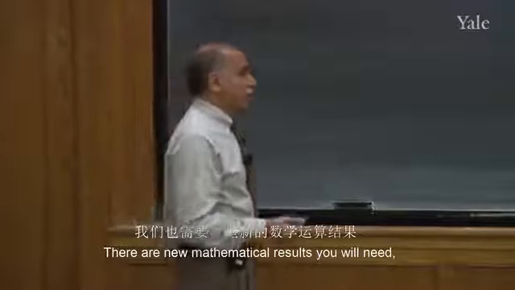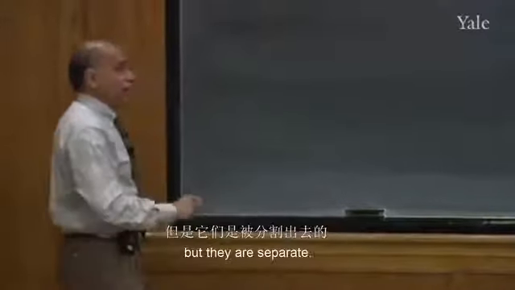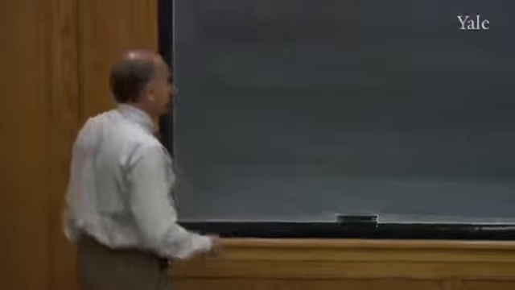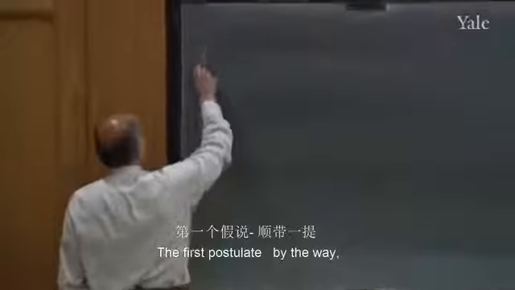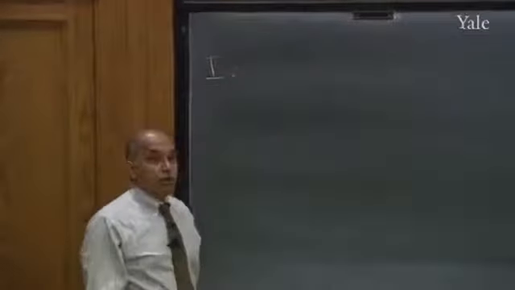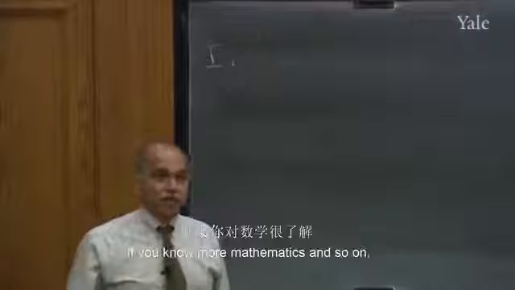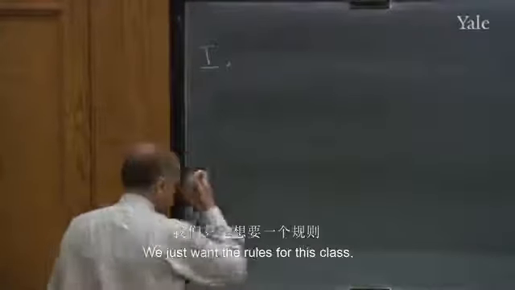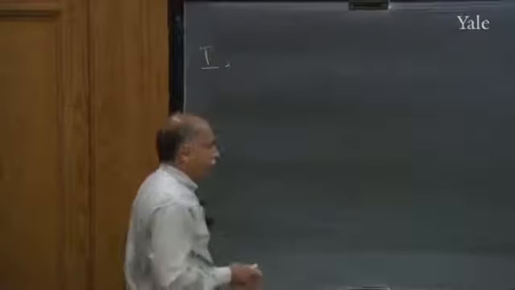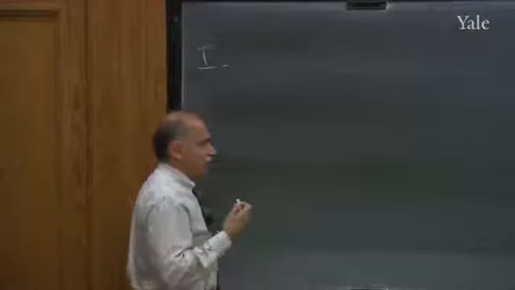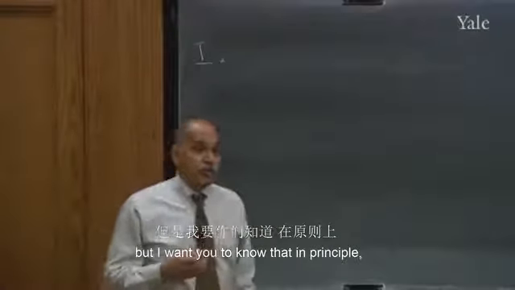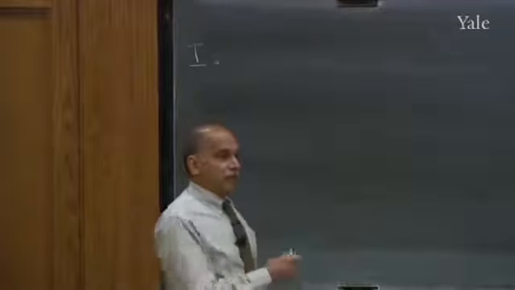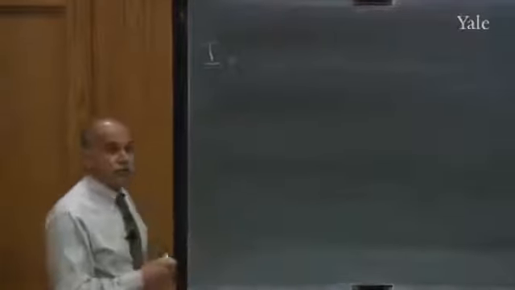There are new mathematical results you will need, but they are separate. They are deducible mathematically. They are not part of the physics postulates. The first postulate, by the way, this is the postulate for physics 201. If you know more mathematics and so on, there's another way to write the postulate, but we're not interested in that. We just want the rules for this class. And I don't even care how much of this you carry in your head, but I want you to know that in principle, every problem I give you, every question I ask can be answered just by turning to these postulates. So you should know what they are.